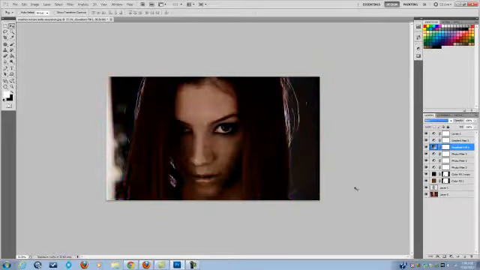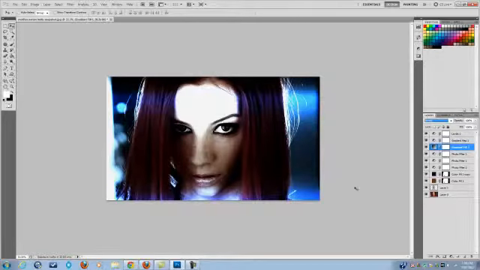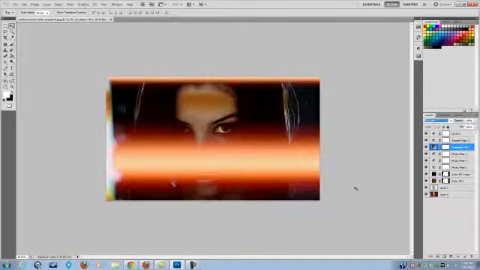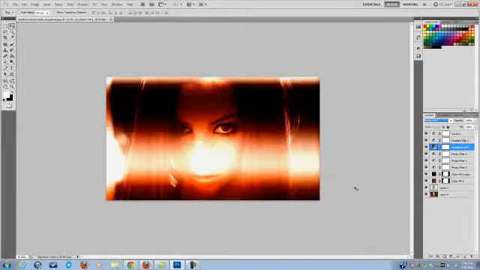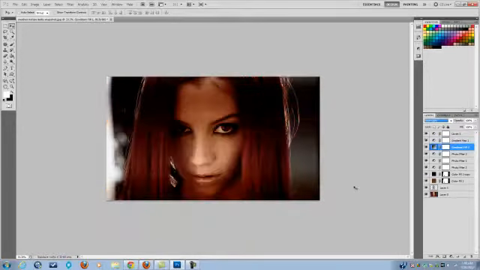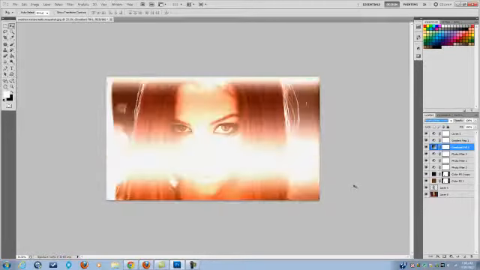I kind of like that look. I like that look. I like that look too. That look hot. I could use that in a music video. Subtract. This is not bad either. Pin light, hard mix, pin light, and this is not bad. Soft light. This is not bad. Overlay. This is not bad. But it's bringing a texture out of her skin, which I don't want. This is not bad. Screen.